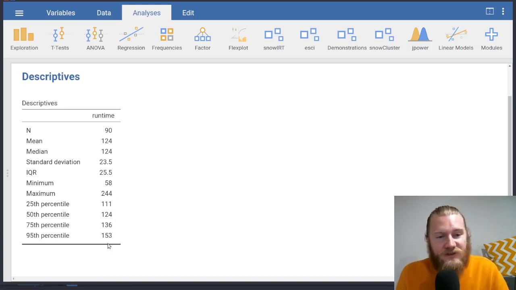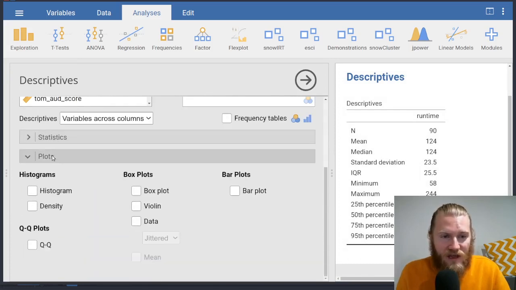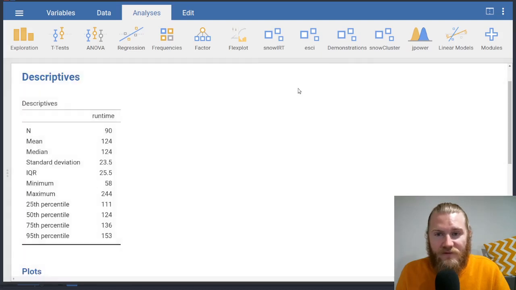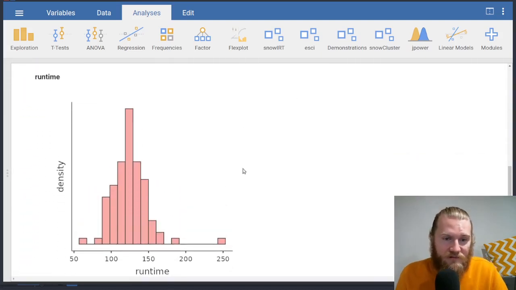And then we have these percentile cuts. So we can see that, okay, there's actually not much that's that long, right? Our 95th percentile runtime is 153 minutes. That's 2.5 hours. So only 5% of the movies in here are longer than this 153 minutes. That's not very many. We could, though, add in some plots, and that might help us. A histogram is probably the most obvious plot to take a look at. We can visualize what's going on with this thing.